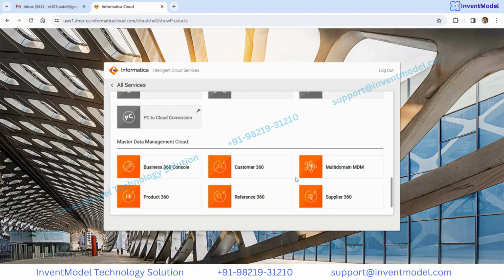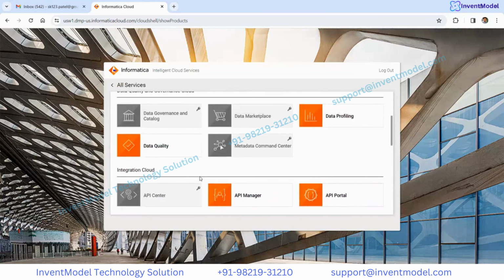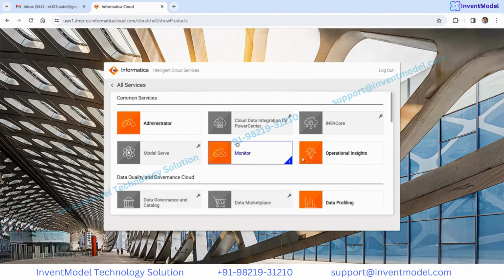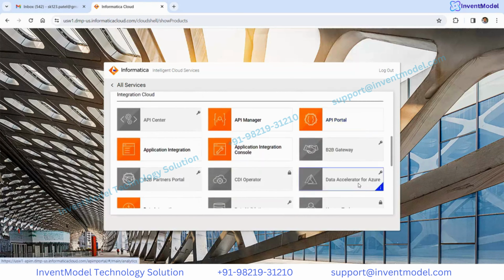In the MDM class, sometimes we need to write ETL mappings. So that we will cover in our MDM class. I will let you know how we can write a simple mapping with the help of IICS, and we can bring the data. And also at some places we will use this IDQ. So how we can integrate IDQ with MDM, and how we can integrate IDQ with IICS. In a few of the classes, I will try to explain how we can use these multiple applications at one place.